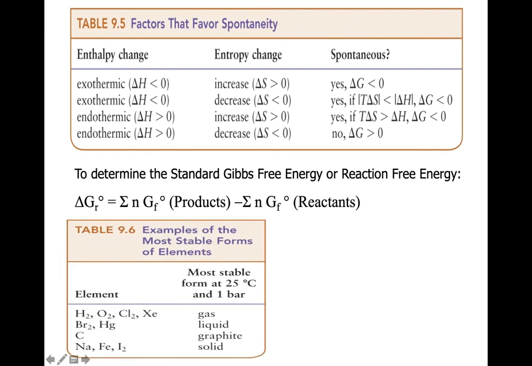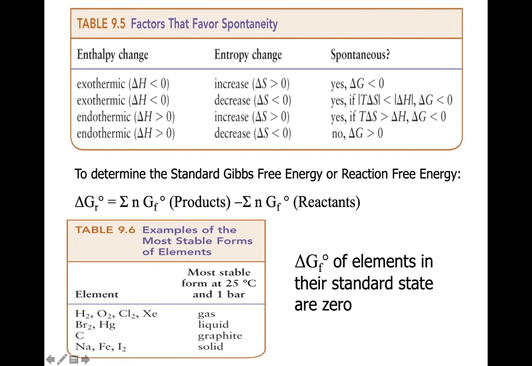Okay. So thinking about the free energy of formation of anything, we've got elements in their most standard state, most stable form, standard state. We have to set that equal to 0, right? So that the delta G of formation of elements in their standard state is 0, just like we did for the enthalpy of formation. So thinking about changes and how that works.